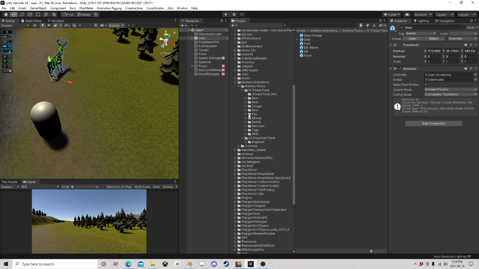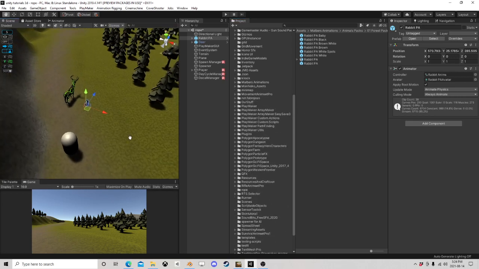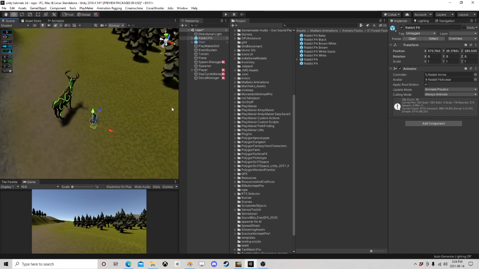There's a deer. And maybe a rabbit. There we have 2. And the reason why I want 2 is because I also want to bring in, say, a need system and maybe a bit of a fear system. And if we, down the road, not in this tutorial, but in another tutorial, say I bring in a fox. Well, I might want the rabbit to run from the fox, but the deer doesn't care about the fox. So we're going to show how we do that too.